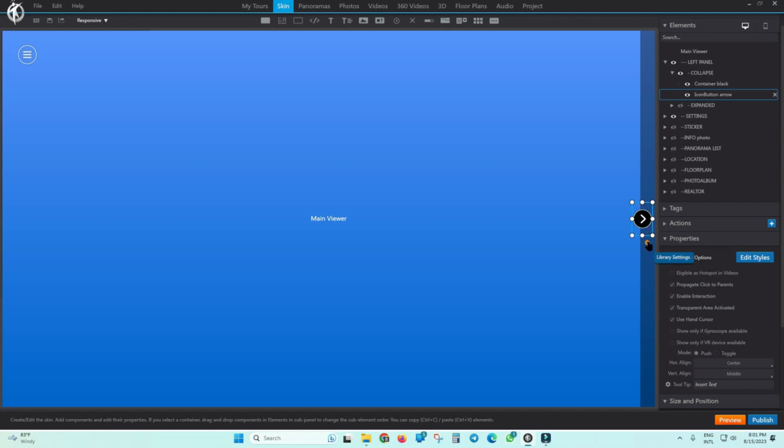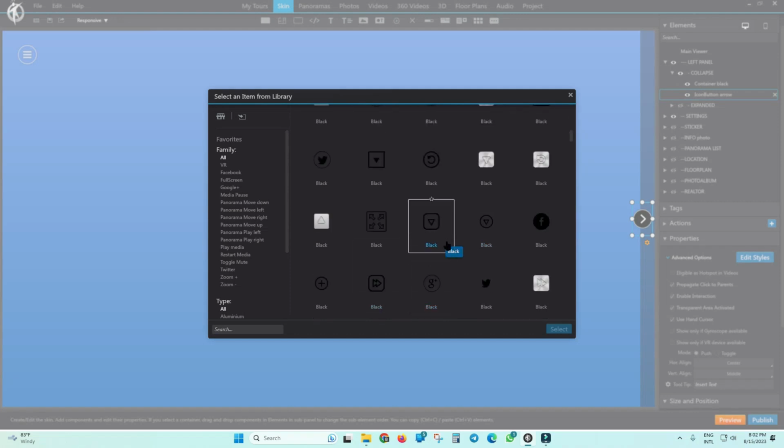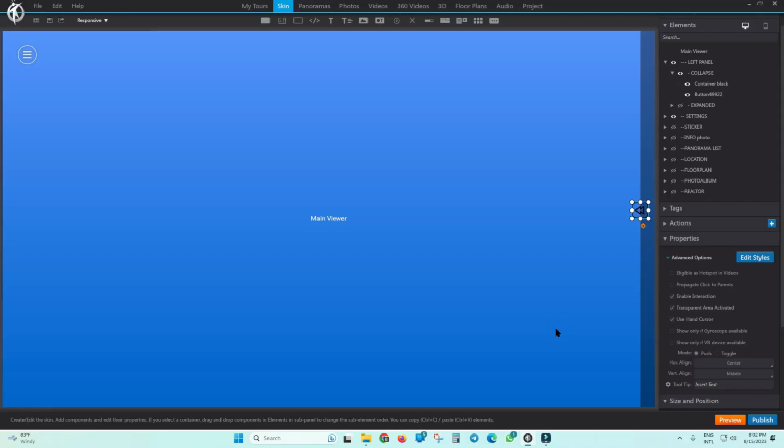We get the elements from the library inside 3D Vista. When we select this button, a gear icon appears here. If I click on this rectangular area with dotted lines inside, and hover over it, you can see it says library. If I click on it, the library opens, and there are various buttons here that I can select and use. I can choose this button, which is a bit closer to what we need, or any of these that can convey the feeling we want. I select one and choose it. You saw that this button was replaced. That's all that we have covered here.